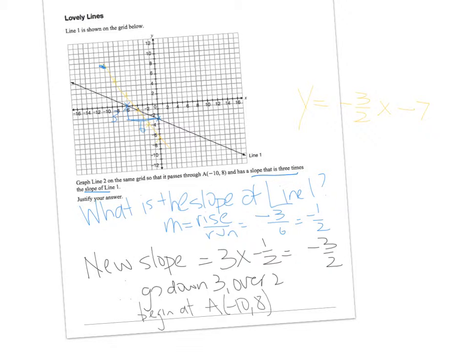So in order to do that, I actually found the rise and the run. So I chose 2 good points on my line. I know my slope is negative because it's going down, but I choose 2 good points on here. When I did that, I got 3 as the rise and 6 as the run. So down here I said my rise was down 3 and over 6, so negative 3 over 6. That simplifies to negative 1/2. So then the new slope for line 2 that we're going to be working with is going to be 3 times as big as that. 3 times negative 1/2 is negative 3/2.